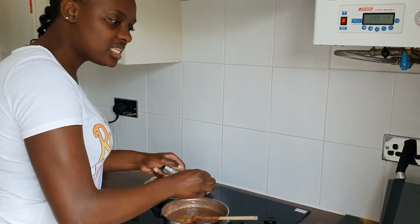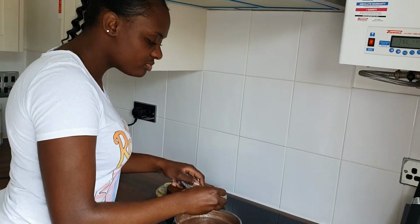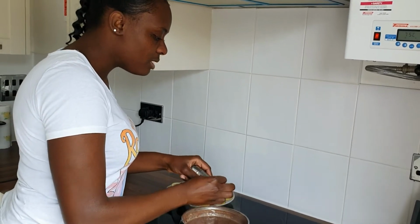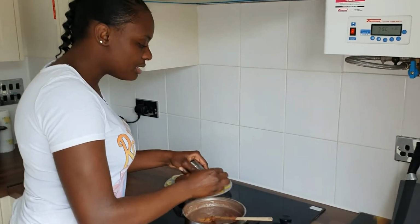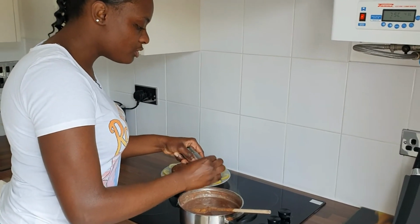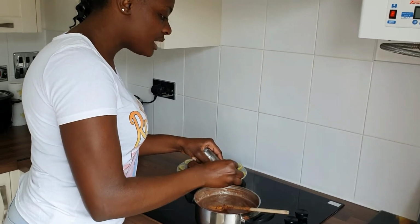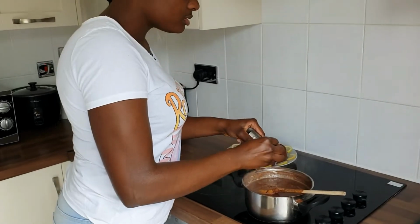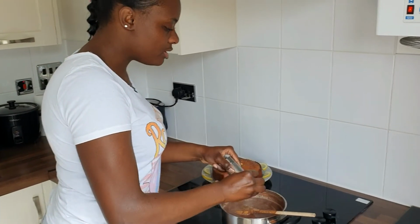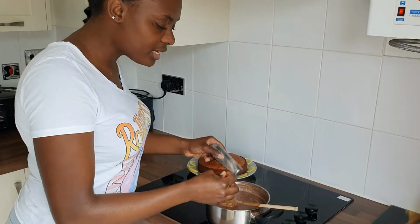And with the spices, you add to your taste. If you want to put just a little bit, if you want to put one teaspoon, it's up to you. But we just grate a little piece. I don't measure it, I don't know the exact amount. So if you're a lover of nutmeg and you like the taste of it and you want to add more, that's down to you.